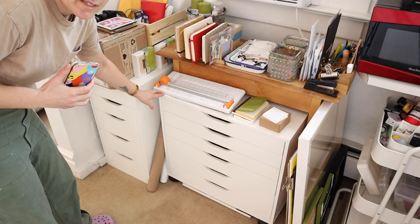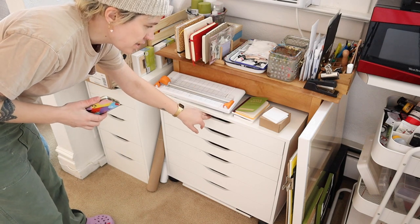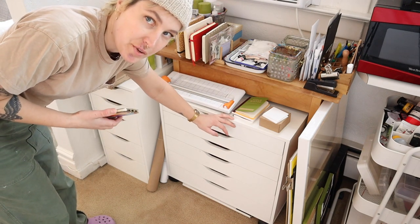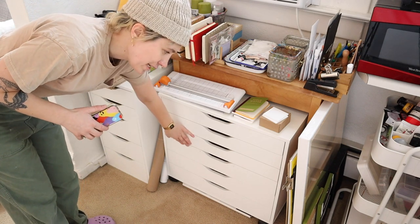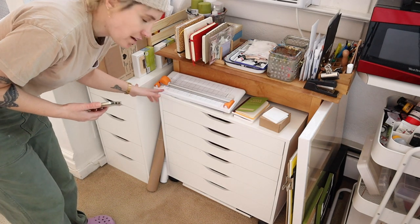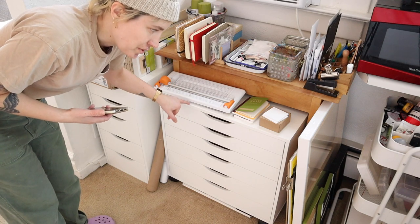I have this stack of canvases and my drawing board with a big sketchbook on it, and some unused frames and things that don't fit anywhere else. I have these classic IKEA Alex drawers that I feel like every artist also has, and they have them for a reason. They're really inexpensive and very handy for storing things flat. One thing though that I do have beef with is these are on casters — the wheels — and this one didn't come with casters, but they are not the same height. I feel like they should be the same height, but they're not. This one's much shorter.